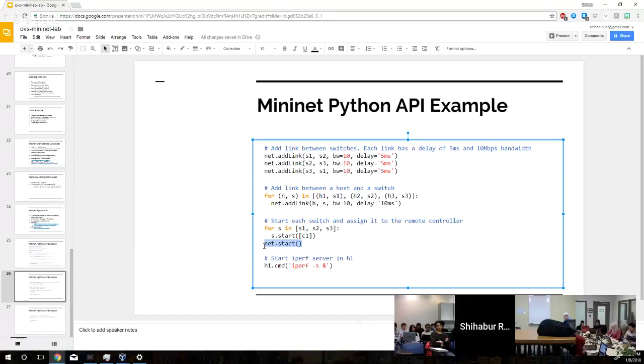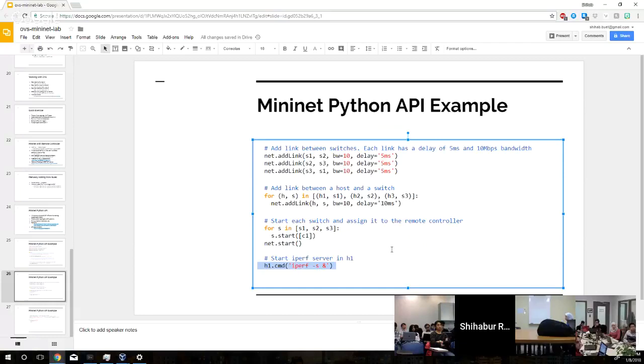Now, once we have the topology in place, from the Python API we can actually play traffic inside the network. We can do measurements like bandwidth measurement or delay measurement, and so on. For that, the rest of the code actually does the measurement. What we're doing here is measuring the bandwidth between host 1 and host 2, most likely, as we'll see in the next slide. If you remember, we used this iperf command from the Mininet CLI, right? And that randomly picked two hosts and did a bandwidth test between the hosts, correct?